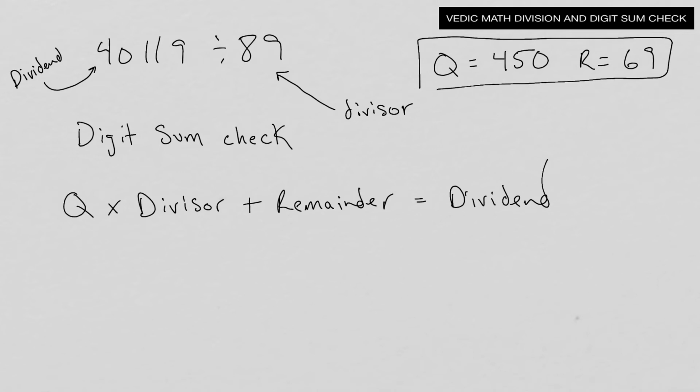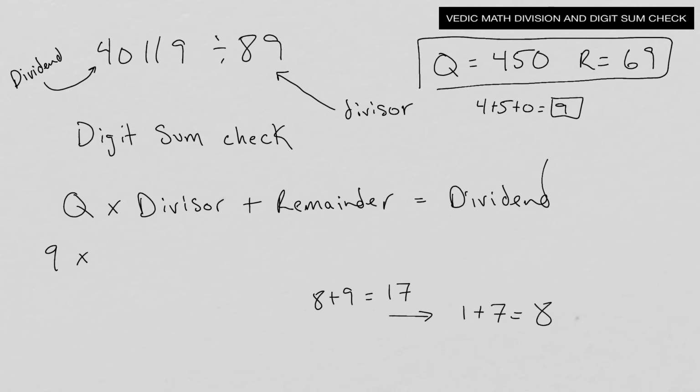Basically, we're going to be adding up the numbers until we get a single digit left. So, the quotient here, we have this number 450. If I add 4 plus 5 plus 0, that gives me 9. So 9 is the digital root of 450. So the digital root of the quotient is 9. Now the digital root of the divisor, 89: if I add 8 plus 9, that gives me 17. And then I keep going. 1 plus 7 equals 8. So the digital root of the divisor is 8.